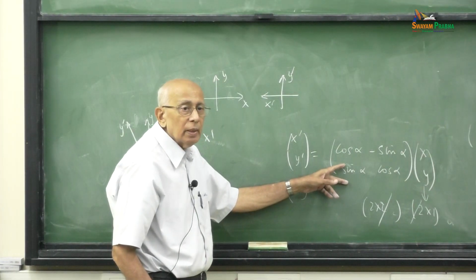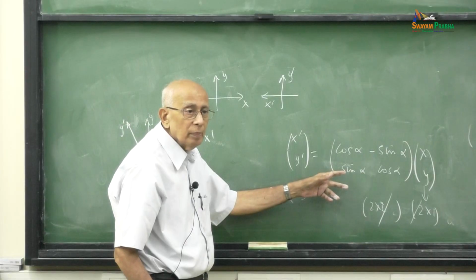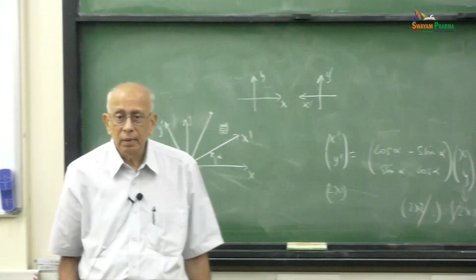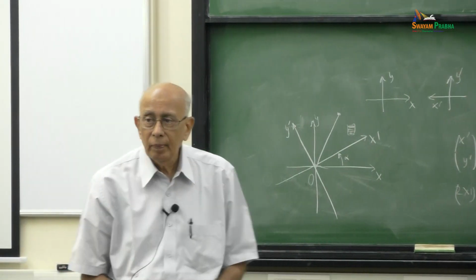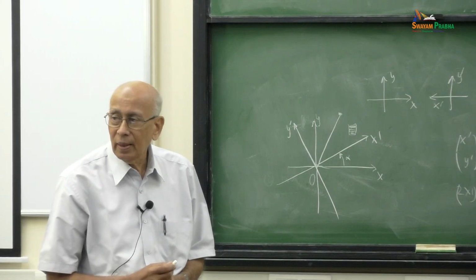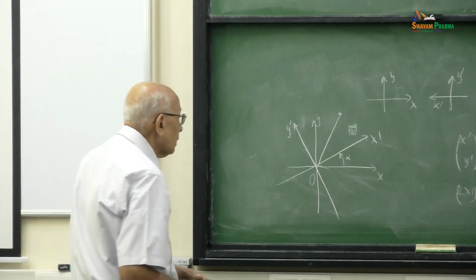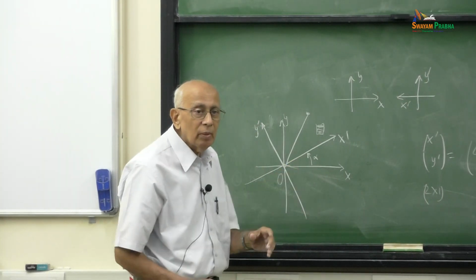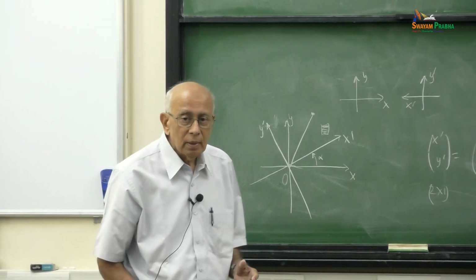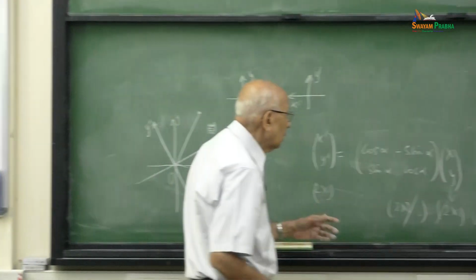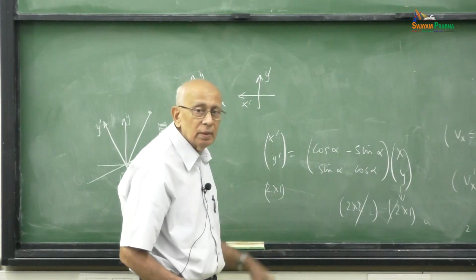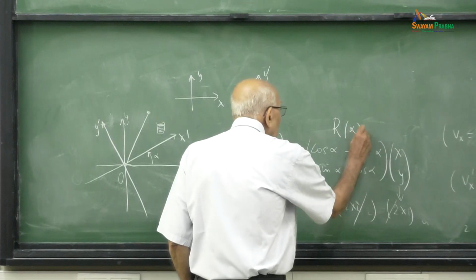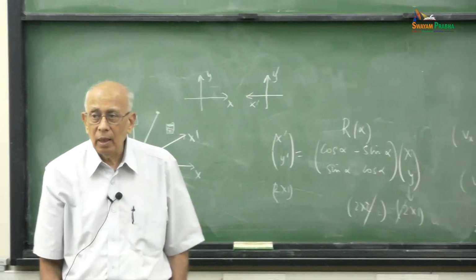It's called a rotation matrix because it's got a very special form. Okay. What's the determinant of this matrix? Cos squared plus sine squared, which is 1. The determinant is 1, right? What geometrical property does the determinant 1 imply here? The area is unchanged because dx dy is the same as dx prime dy prime. Scales have not changed at all. What other property do you know of this matrix? Let me give it a name. Let me call it R of alpha. It's a rotation matrix parameterized by the angle alpha.